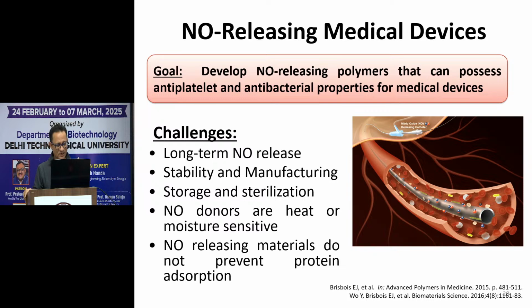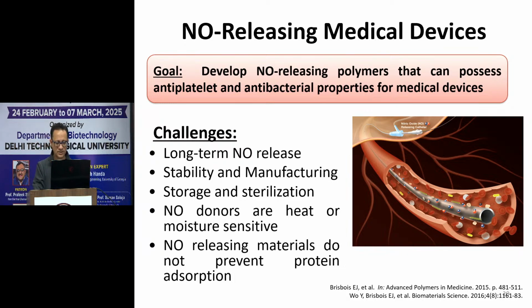And another thing we will talk about later: nitric oxide can kill bacteria, it can prevent clotting, but one of the limitations is that nitric oxide releasing surfaces do not prevent protein adsorption. Proteins come and stick to the surface, and now nitric oxide is fighting platelets and bacteria, but that layer of protein is getting deposited on the surface. Bacteria is also sticking on the surface. Nitric oxide is killing it, but nitric oxide is not anti-fouling. It's not preventing stuff from sticking on the surface.